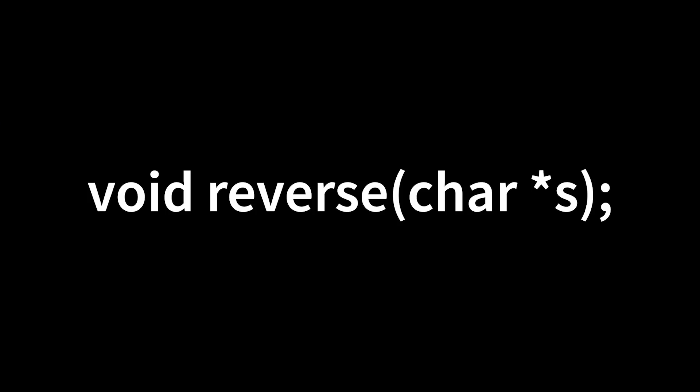So first of all, I want to talk about some of the options that we have available. I didn't really specify exactly what your function needed to look like. So it could look like this. It could just take a string, return nothing, and reverse the whole string in place, meaning that it changes the original string into a reverse version of itself. This is a destructive reverse. It basically destroys the original string, and all you have is the result.